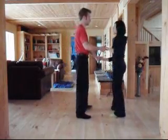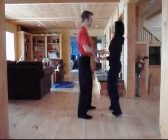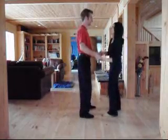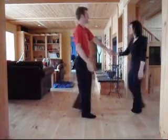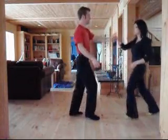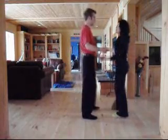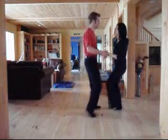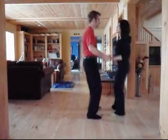Like most jive moves, the female spin begins on a rock back and ends on a rock back. Start with a few basic steps just to get your rhythm. Just as the rock back is completed, the male begins the move by pulling the partner's hand towards him while lifting his elbow up to allow room for the female to turn underneath. Now the female will go step, step, rock back, and return underneath the male elbow with a step, step, rock back. Now you're ready to return to the basic step with a side, side, rock back.